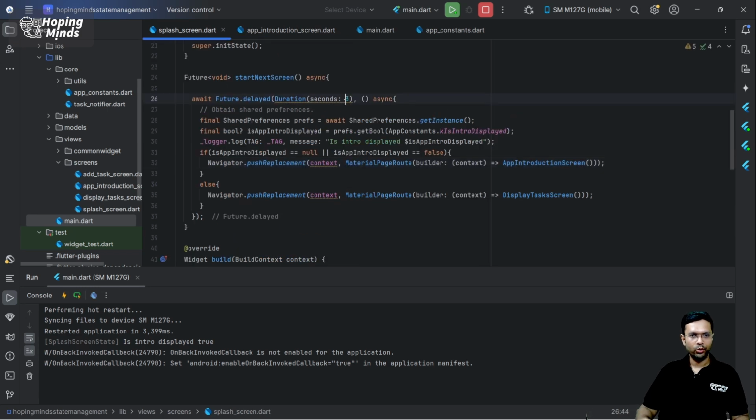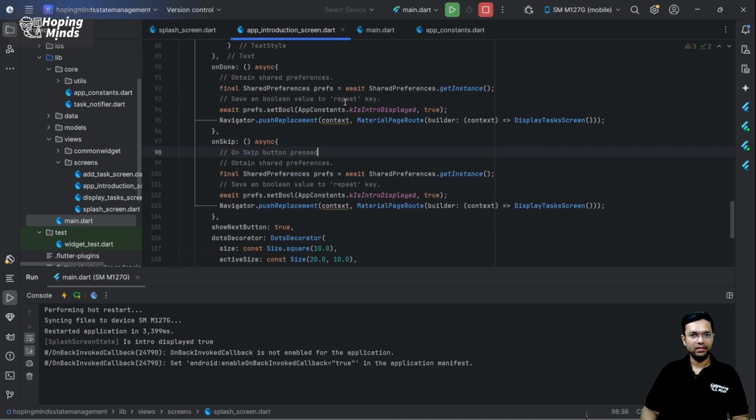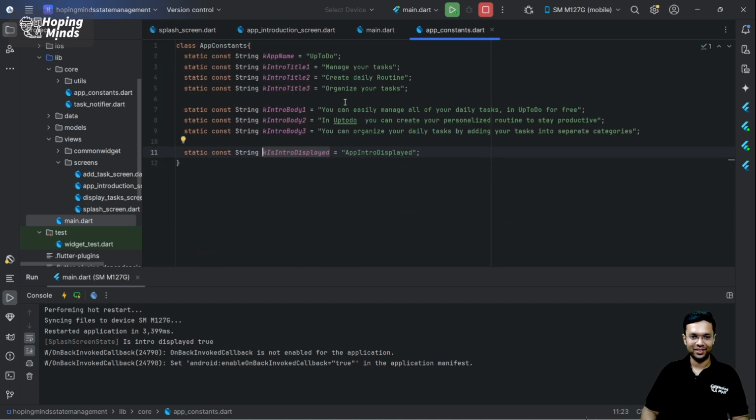What I'm going to do next is remove the hard coding for this 3 seconds and use it again over here. So let me keep kSplashTimer, but this time as an integer variable. I'm keeping it as 1 because right now we are in development and I don't want to waste any time seeing the splash screen again and again.